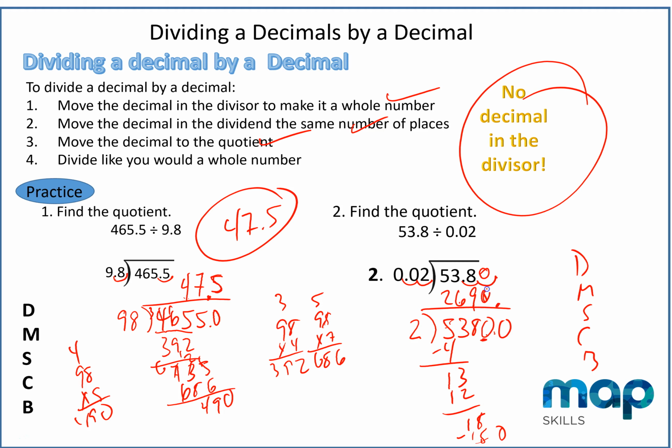My answer is 2690. Again, that's why it's so important for you to put your numbers in the quotient on top of your dividend, and also to make sure you bring up your decimal in the right place. So my answer is 2690. Why is that? Well, because 2/100 is so small. There are 2,000 of them in 58. All right, so that's 6 minutes. I'm going to stop here, and we'll do some more on the other side.